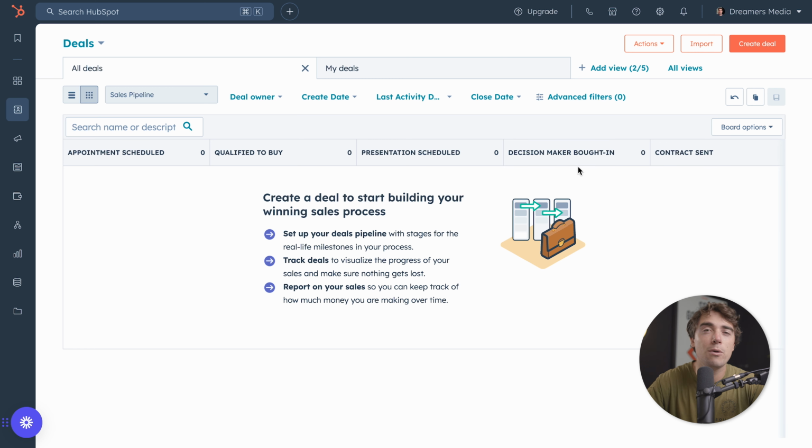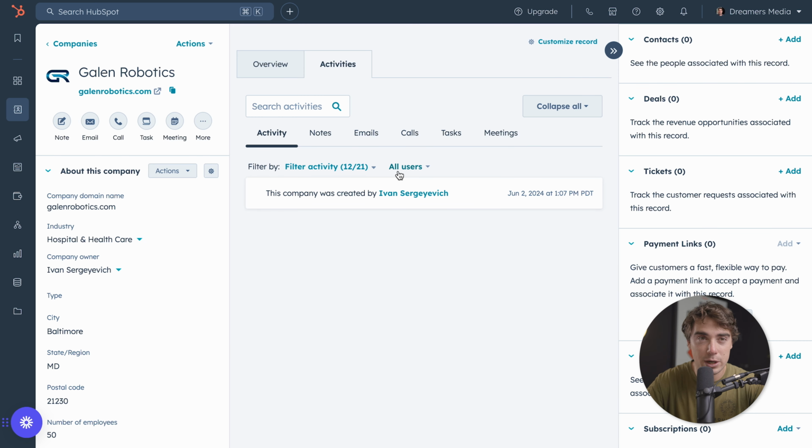Now, something that's going to be helpful for you guys to do right off the bat is to connect your email to HubSpot. The reason why you want to do that is HubSpot can actually track all your conversations on the contact, company, or the deal records, and that way everything can be tracked in one place. So if we go ahead and backpedal to the company record, if we're working with a specific company, your activities, notes, emails, calls, are all going to be in one place. So that way, if you're working with different people at a specific company, or you have a teammate that's helping you out on a deal, no one's going to get confused and lost in the weeds there.